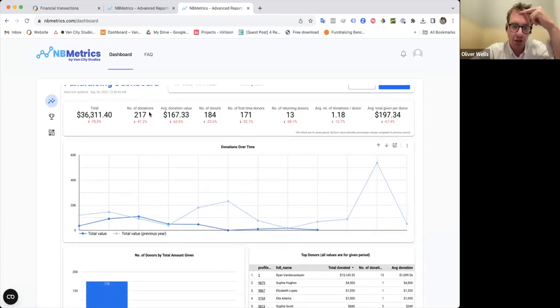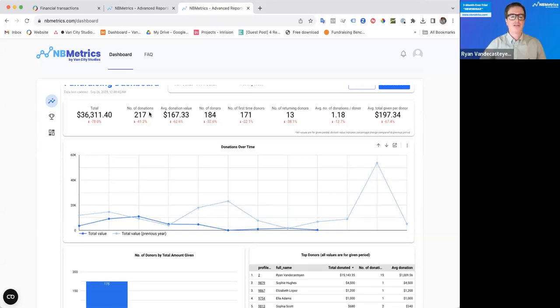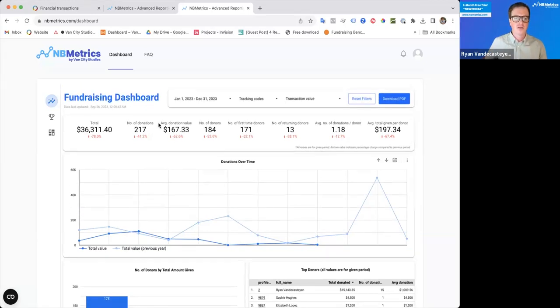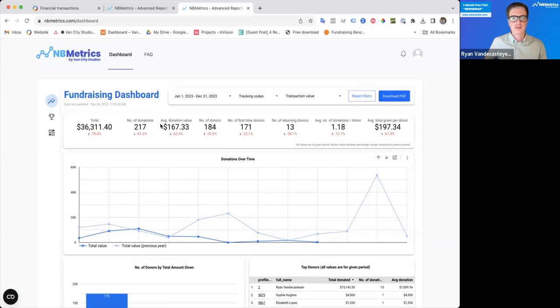Ryan, just a question that's come through that is relevant to what you're showing us. From Daniel, are these graphs generated on a going forward basis once you start up an instance of NBMetrics, or will it show all-time data in your nation from before that point? Great question. It will show all data, anything that's historically in your nation. So we can look back in time to look at any and all transactions you've captured through your nation up until when you sign up, and then going forward as well, of course.